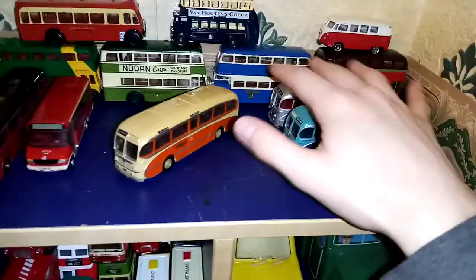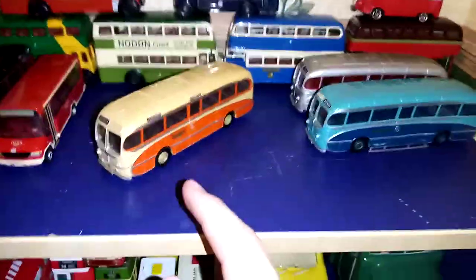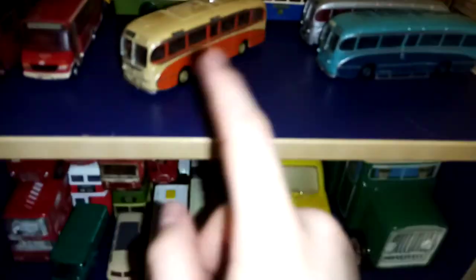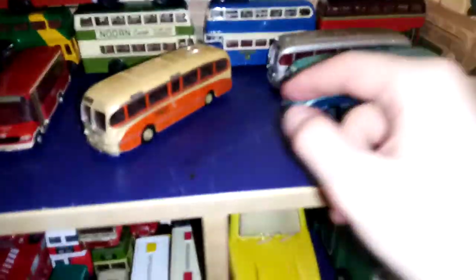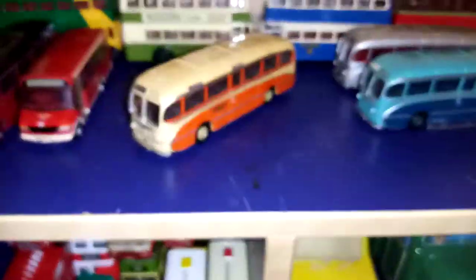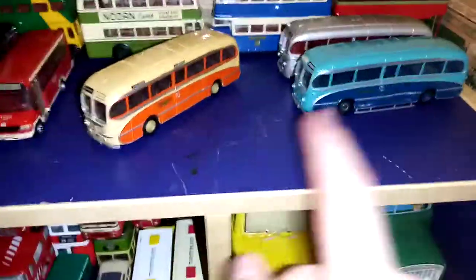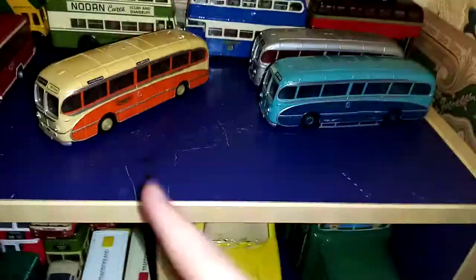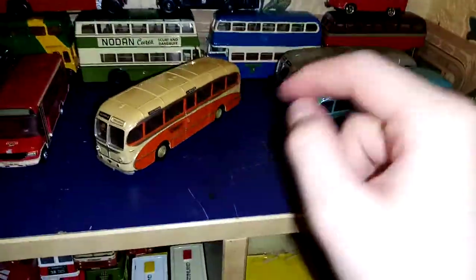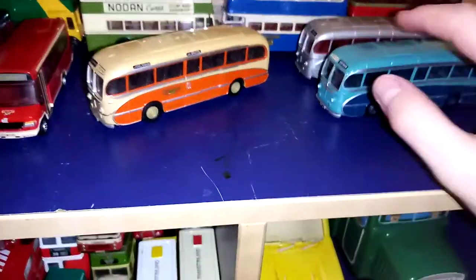Right. So these three buses are from a website called elizkeith.com. So I'll say it again, elizkeith.com. So you can find these on their website for the same price, so 8, 15, 10, just by themselves, or they have the box versions as well for like 15, 20 quid. £20 each. So think about it, 8, 10, 15, so that's £18 just for these buses, which is a good deal because they are nice. And then you got 15, so that's fairly good as well.